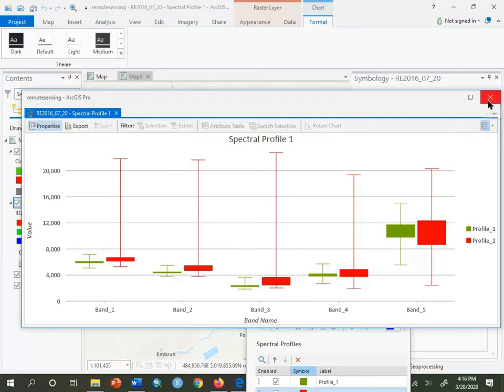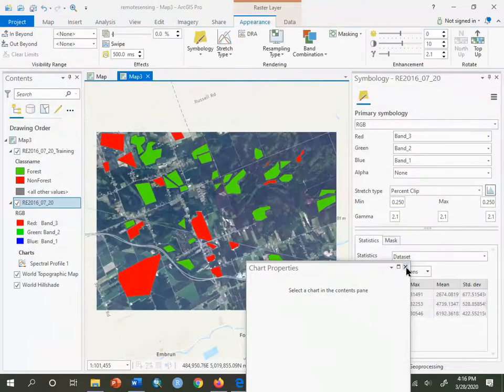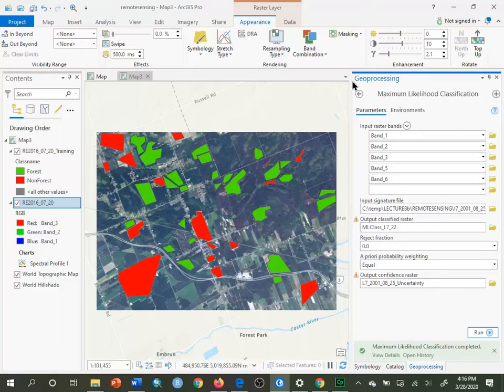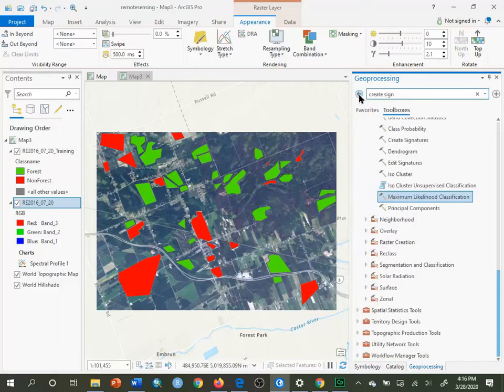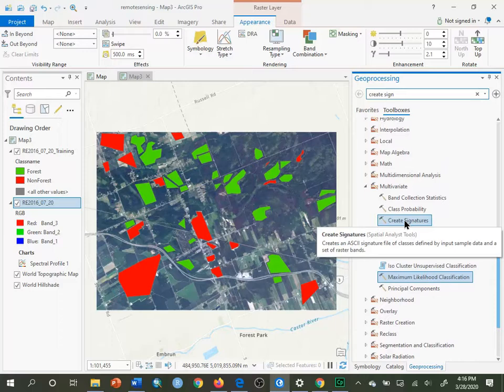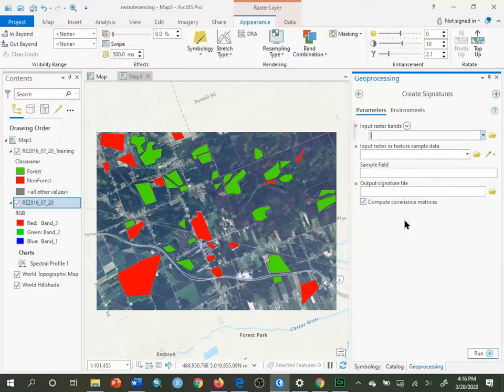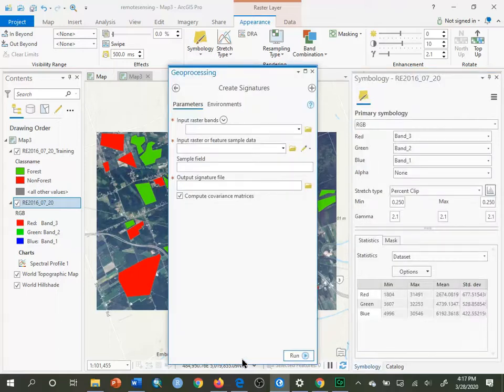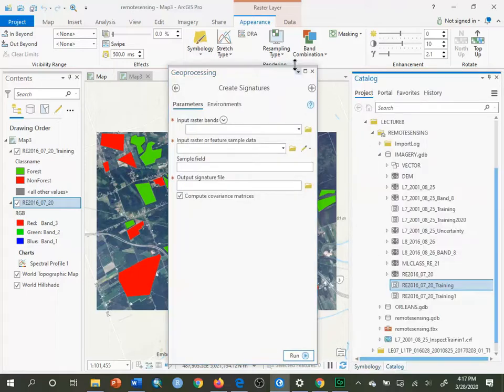So once we have that information, we can go ahead and create our spectral profiles. So I'll go back to my geoprocessing, all the way back here to our Spatial Analyst toolbox, and Create Signatures. And again, I'll undock that so I can see that at the same time as my RapidEye image in the catalog.